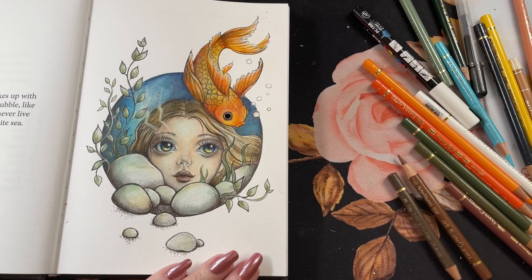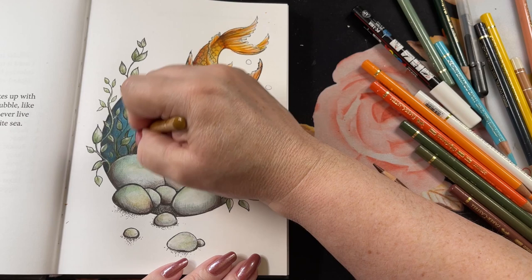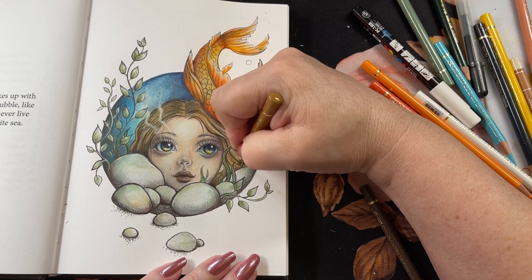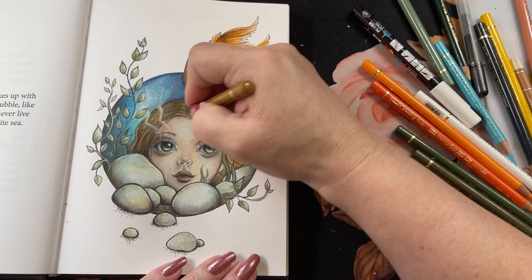Sharpen up that ochre here. Darken this stuff up a bit here. Then go right through that. Seaweed's kind of transparent. Make sure we leave her ear looking like an ear. Darken some of these lines that come down. Okay.